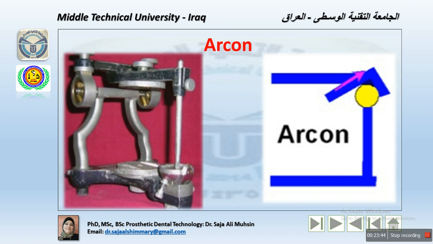This articulator resembles the temporomandibular joint. The condylar guidance is the mechanical analog of the glenoid fossa. Now, what are the advantages of the arcon articulator? The face bow transfers easily, the occlusal plane and the relationship of the opposing casts are preserved when the articulator is open and closed. Okay? Now, this is the main characteristic of the arcon type.